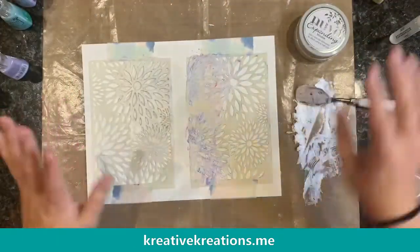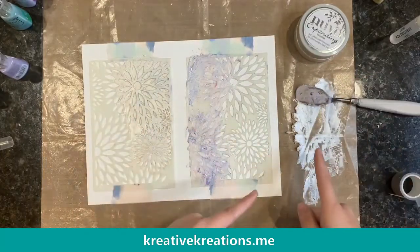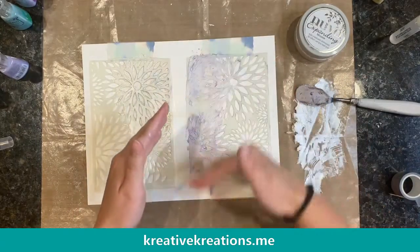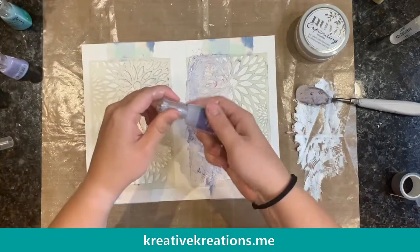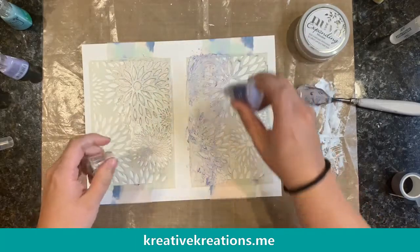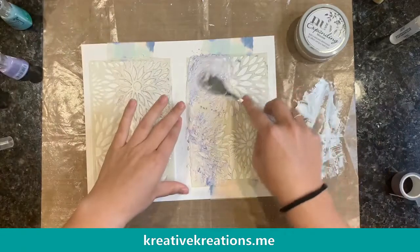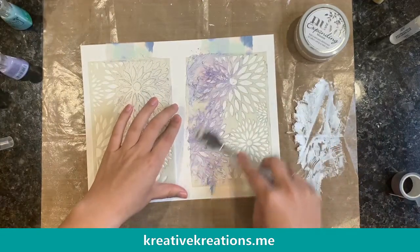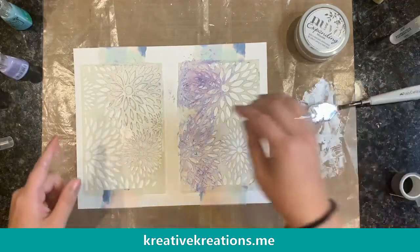From here I could have kept playing — if I wanted a lighter color I could have gone back with the expanding mousse and added more to fade out the color, or I could have added other colors. I could go back with my violet brocade, which is a different color, and add some of that in to get an even darker purple mixed in there. See how it became darker a little bit? But not too much — we don't want it to be one unified color.